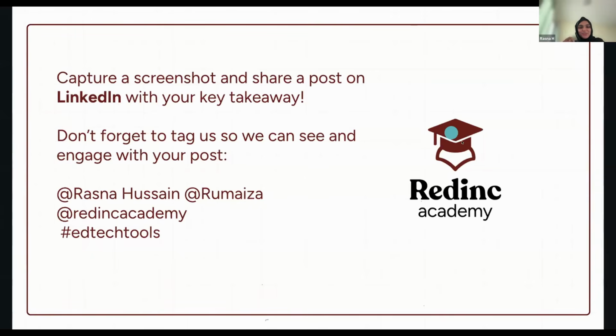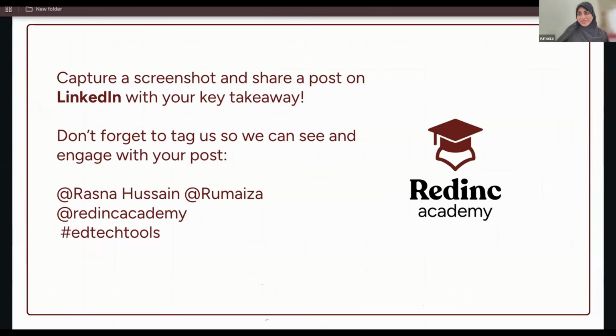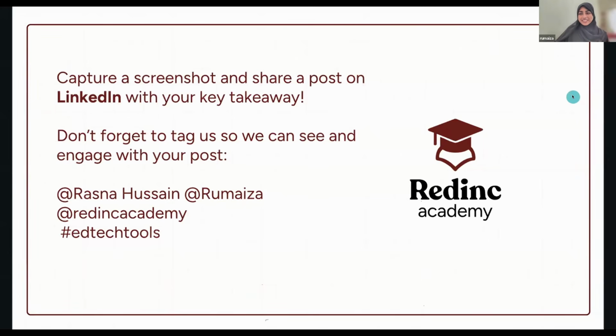If you tag us, I'll repost the story. The way LinkedIn works is that if you tag us, we can come and respond to your post. Once we respond, your post will go to our connections as well. That is called networking, so if you're into it, do it. And then we will be there under your post, commenting back and responding back. Okay, so I hope you have your screenshots.